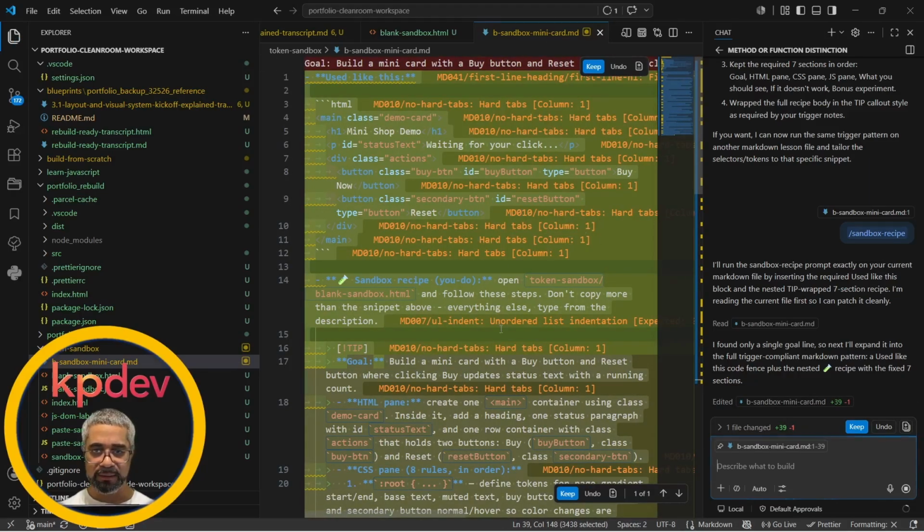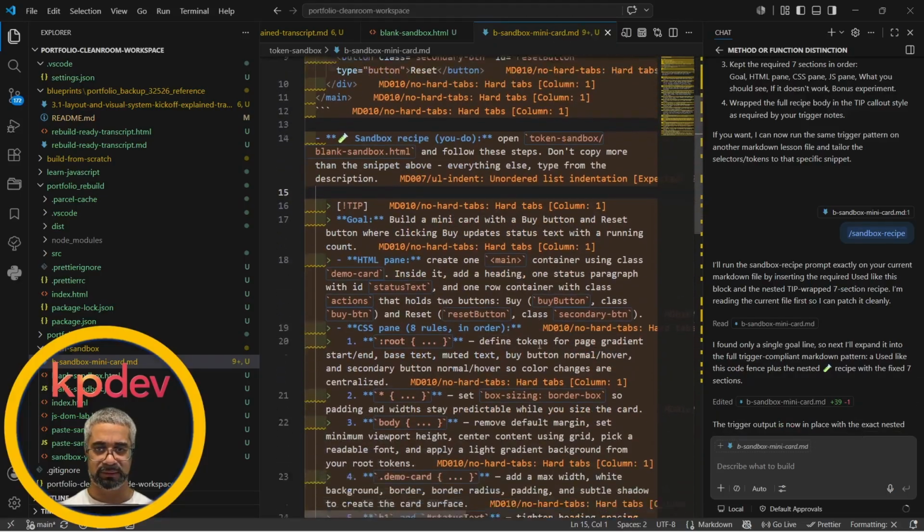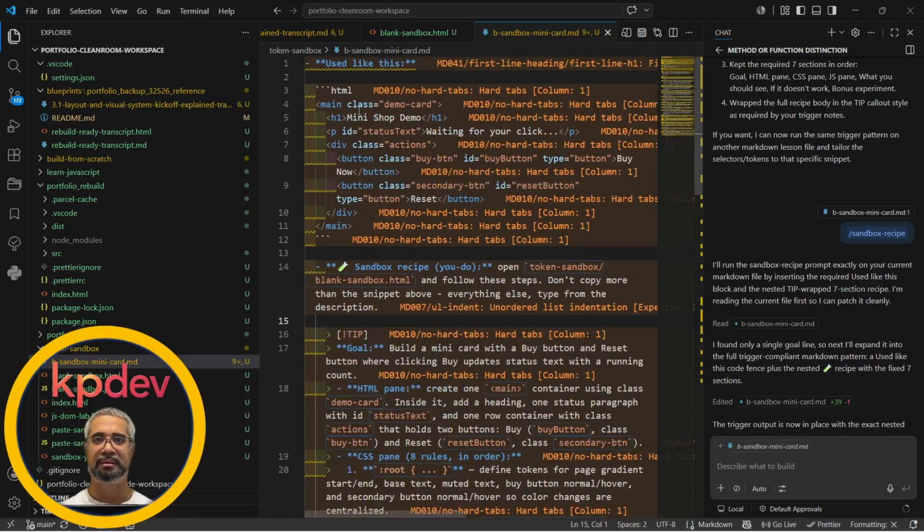Okay, let's see. It makes a lot more sense now. I'm going to keep this one. This is probably it, by the way. And all these yellow lint warnings are not fun to look at. It just messes everything up. So yeah, this is it. This is what I was looking for.